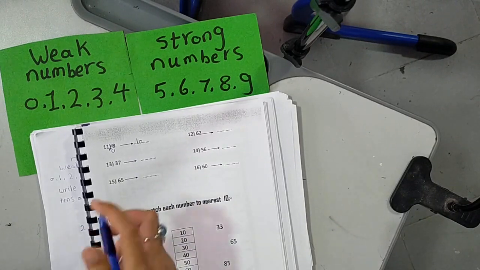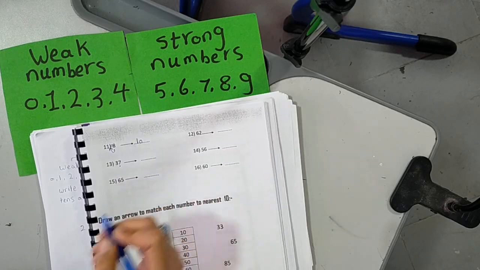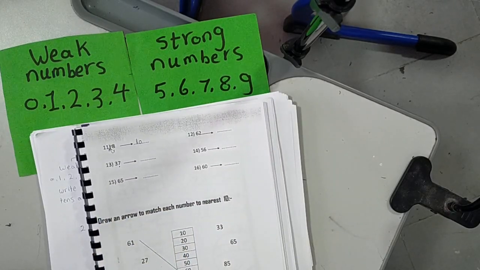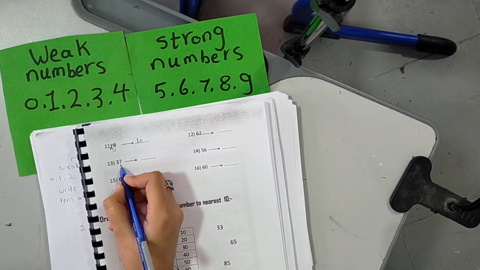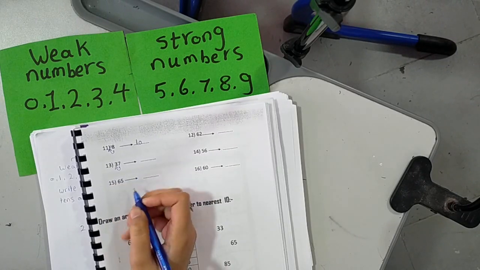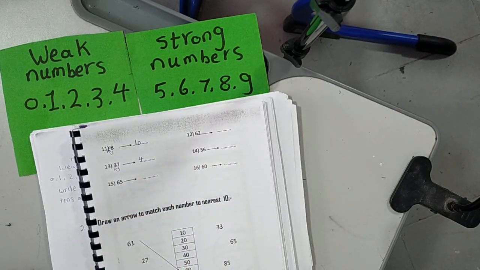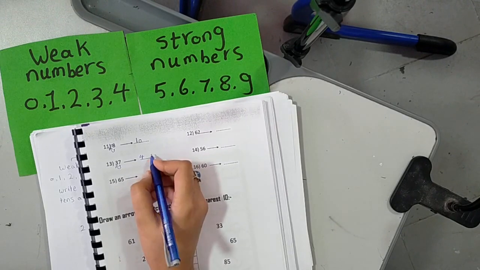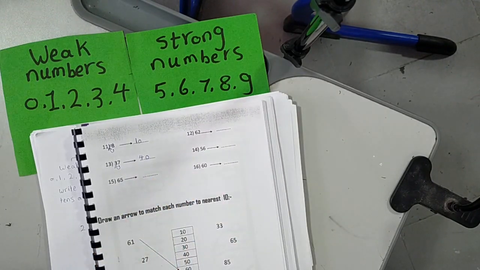37. To round 37, the first step, stop at ones. Okay, the ones here is 7, and 7 is a strong number. So I have a power to push 3. What is the number that comes after 3? 3 will move to 4 because 4 is the number that comes after it. Okay, and the second step says that my new ones will be 0.